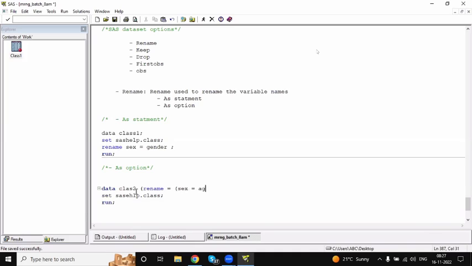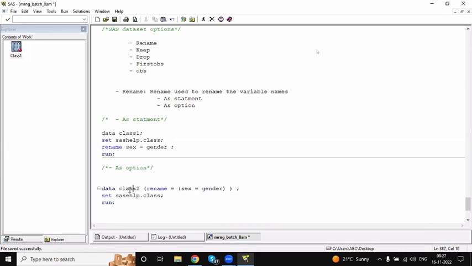So you want to rename sex to gender. You are renaming sex to gender. This is the dataset option. See, you are writing it in the data line. It's a dataset option. Simple.